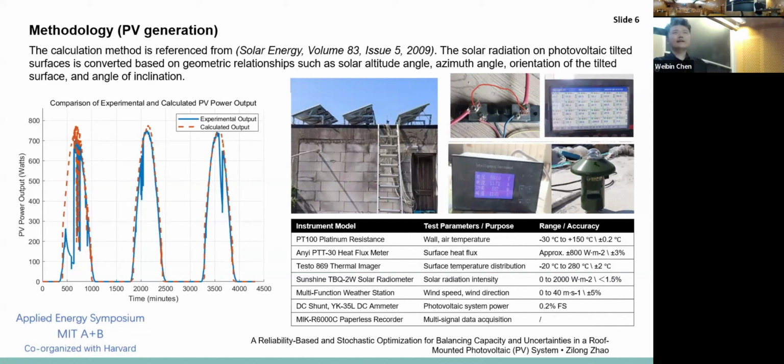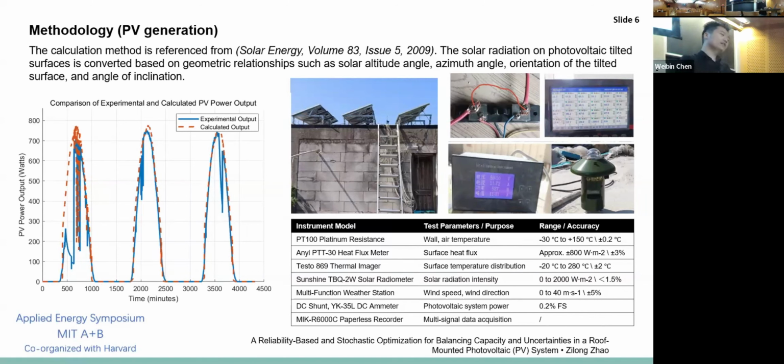And we have a test bed experimental study in China, located in Hangzhou on a 3-story building. We have temperature sensors. As I mentioned earlier, one of the focuses is the back panel temperature and how that affects the performance of PV. On each PV module, there's an RTD installed at the back panel to monitor the surface temperature and also the air temperature. Heat flux sensors were also installed to monitor the heat flux magnitudes at the inner side and outer side of the roof.